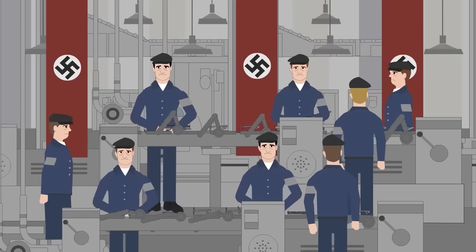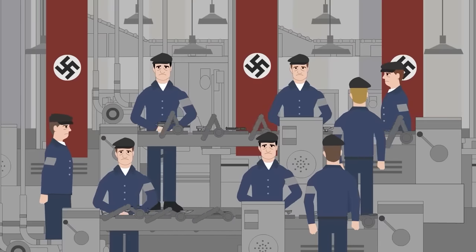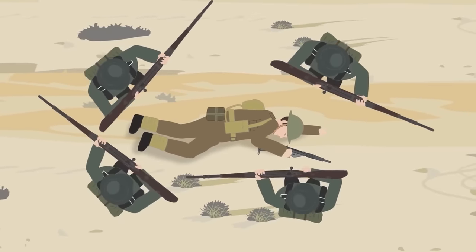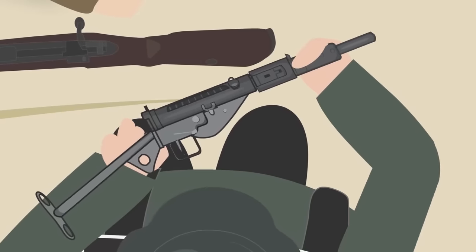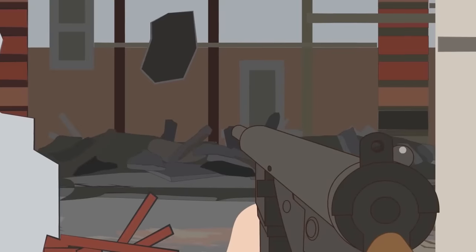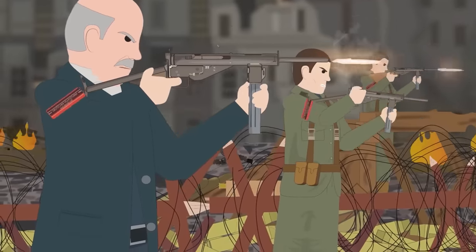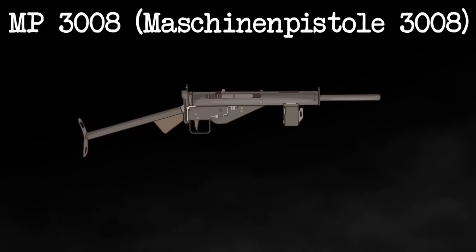The Germans, therefore, tried to create their own version of the Sten gun by producing a very similar type of weapon. It turned out that the German submachine guns became almost complete replicas of the Sten Mark II. The Germans got a hold of the British Sten Mark II submachine guns in the early stages of the war. They found the gun to be of poor quality and incomparable to the far superior MP40s. However, in 1945, the desperate situation began calling for desperate measures. The shortage of submachine guns became almost completely intolerable, and the result was a submachine gun model named the MP3008.